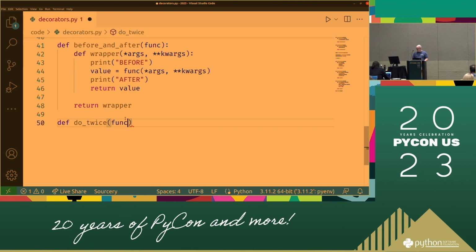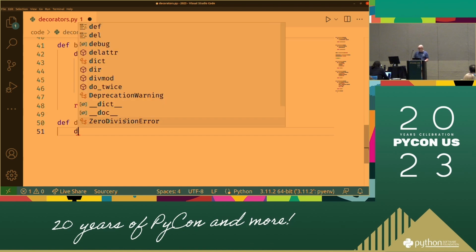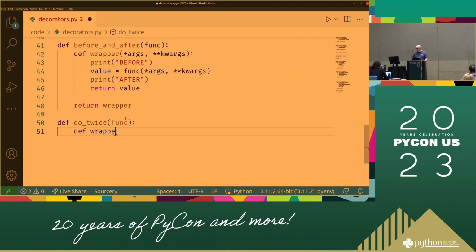I'll start with the typical my_do_twice, and it takes in a function, and then I'll have a wrapper inside of here. As we discussed, wrappers will typically always have your args and kwargs just to be flexible enough to be applied to anything. Now our task was that we wanted to call func twice and return the result as a tuple.